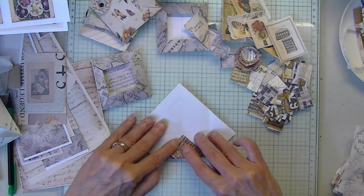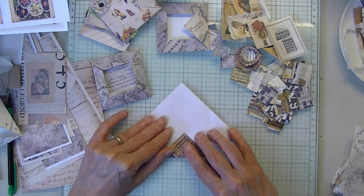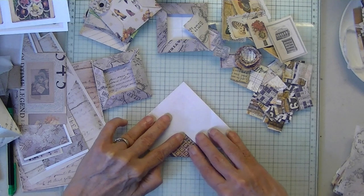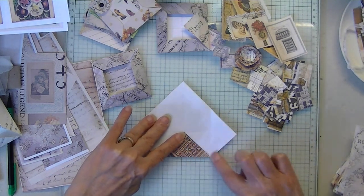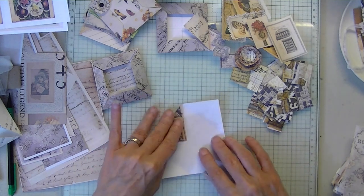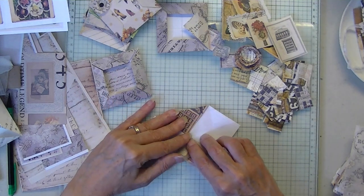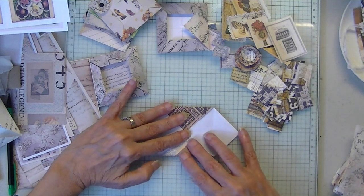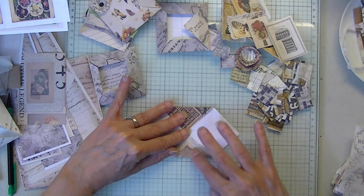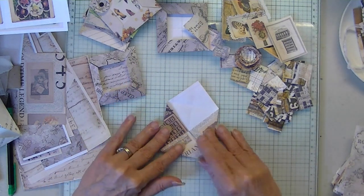And then I'm just going to give you some ideas on how you can embellish them. And it would also be nice if you have a double-sided paper, some double-sided scrapbook paper.